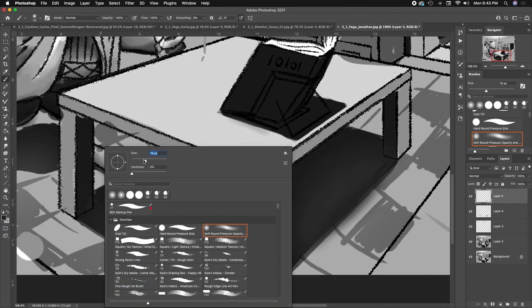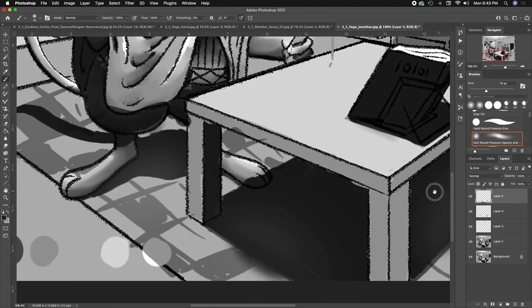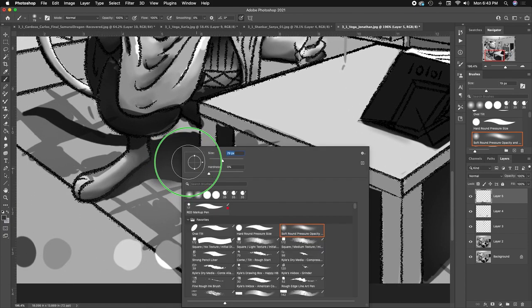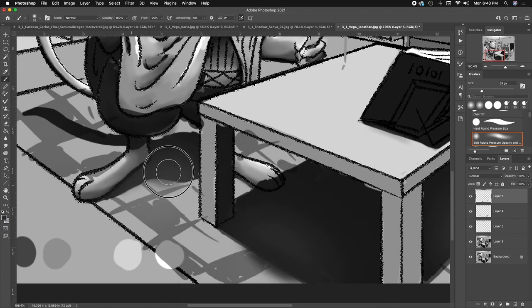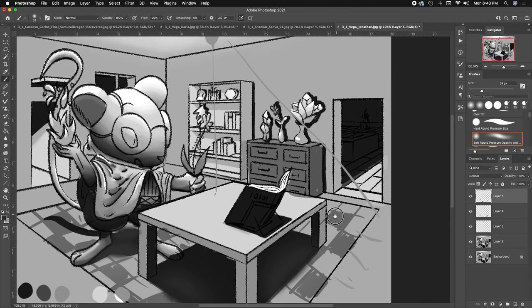Just a little bit softer compared to the one closest to your main light source. Same thing for him. His shadow is pretty much the same distance as the table's shadow here.